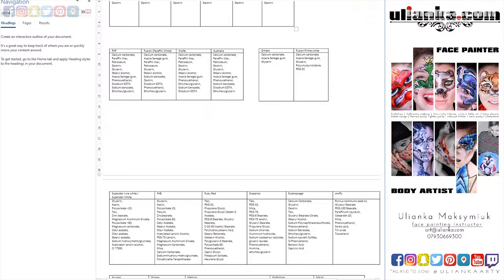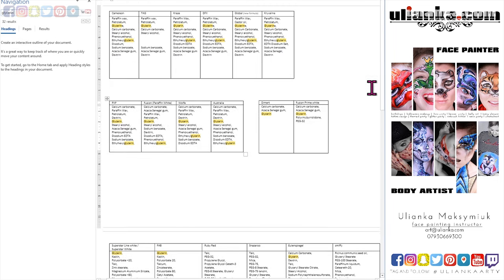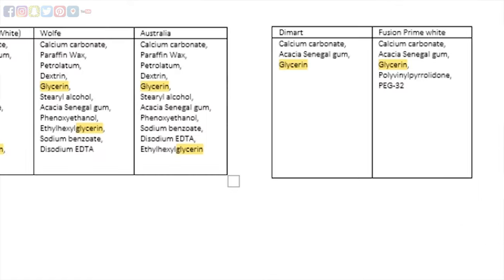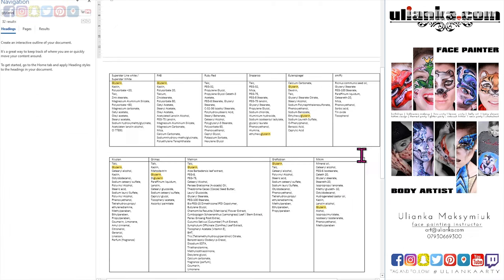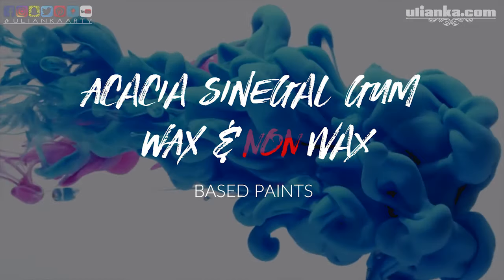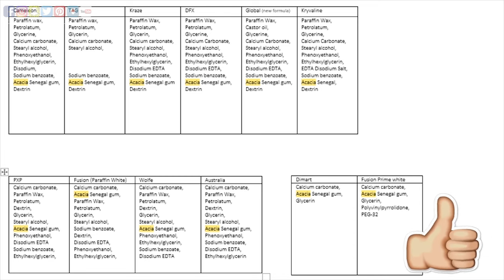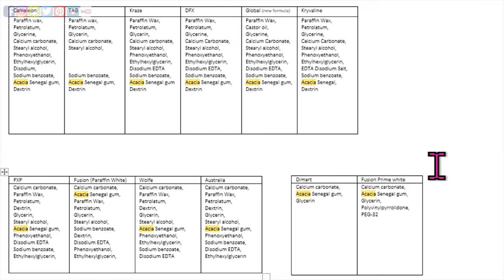If you say so. I gathered all of the ingredients for the paints that I'm using in one huge table. And what I found out is that all of the paints contain glycerin, with Ruby Red and Smithy it is not that obvious, but that's only because it contains a different form of it. Now coming to the most interesting part. All paints that are great for line work have Acacia Senegal gum in the ingredients. Apart from two paints, they all have wax in them, and that's probably why we call them wax paints. But I also found the difference between these two and ones that contain wax.